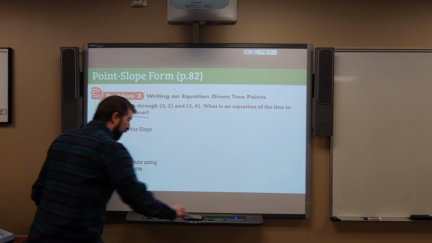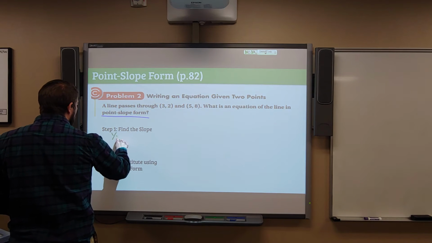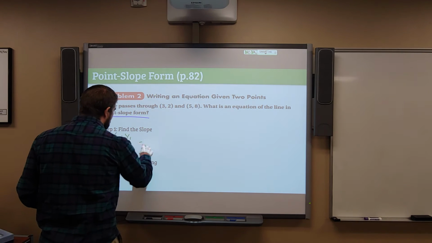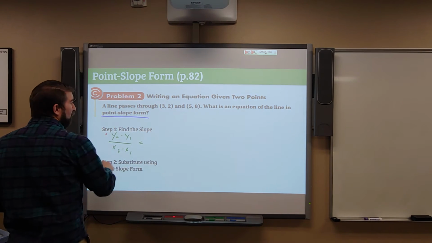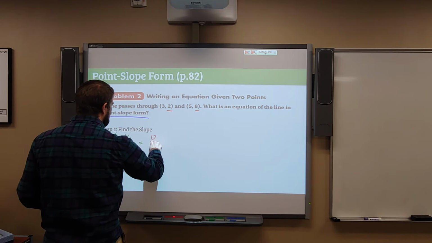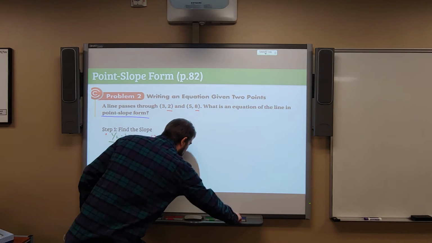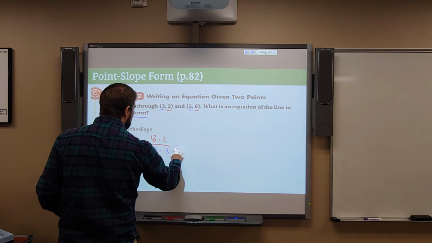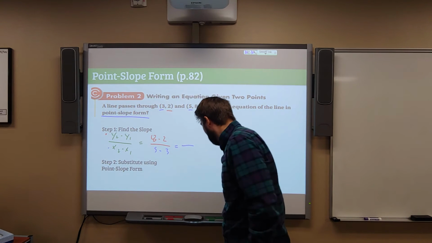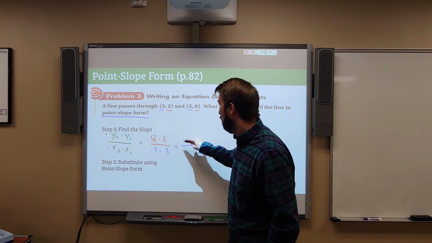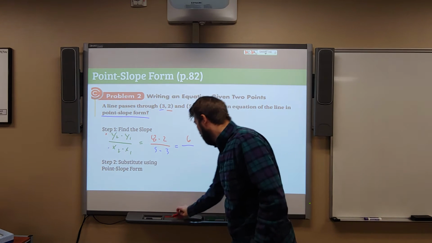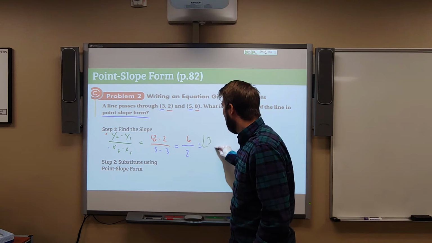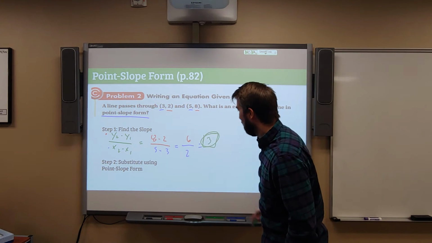Okay? So if you remember, to find the slope, you do y2 minus y1 over x2 minus x1. So we'll go and make the y's red. So I'm going to say 8 minus 2, and then we'll do blue for the x's, 5 minus 3 on the bottom, and that simplifies to 6 over 2, which simplifies to 3. Alright, so actually I'm just going to circle that because that's not my official answer.